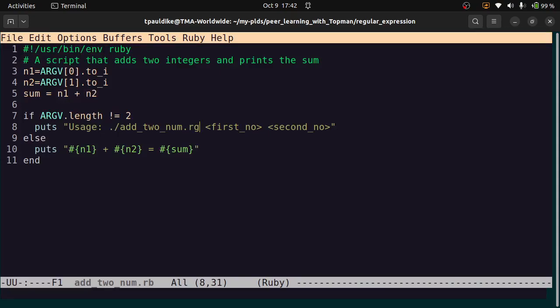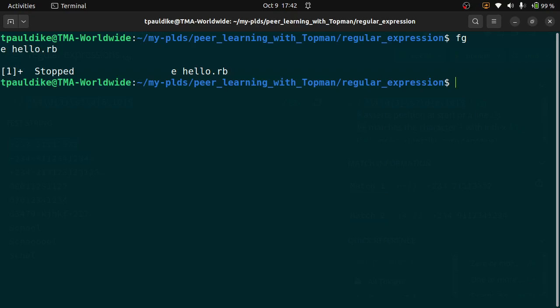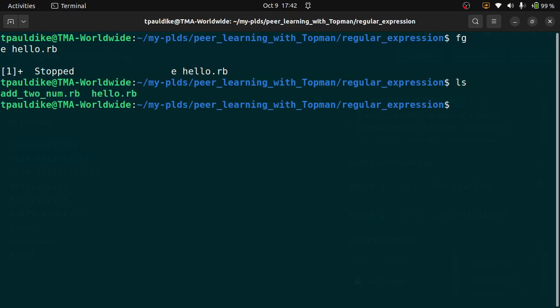I think I would rather copy this file now. I don't want to make any file executable again. Let them remain executable. So I'll copy and call this one match_strange.rb.